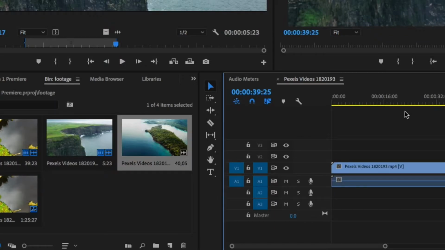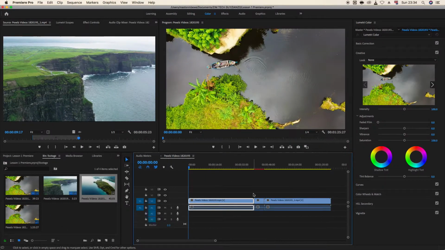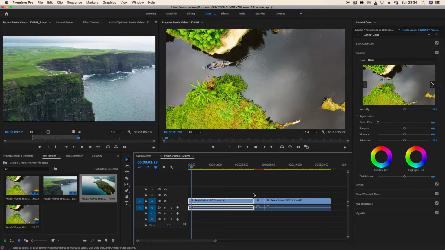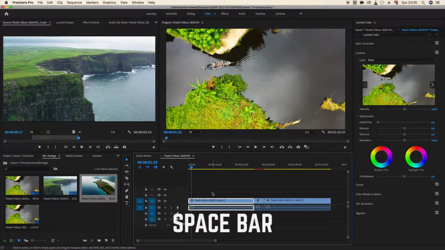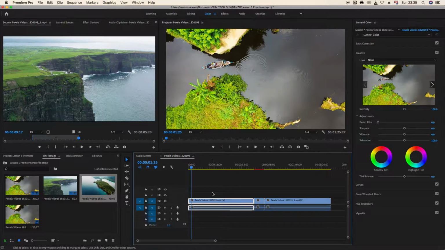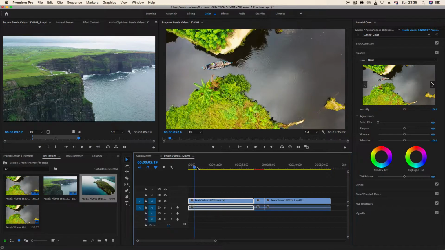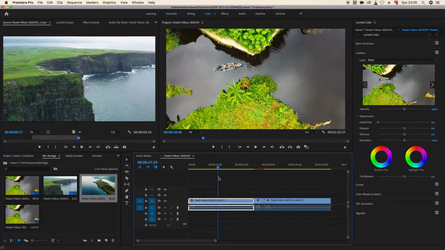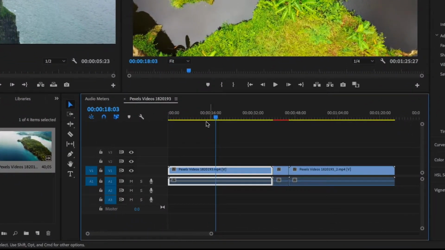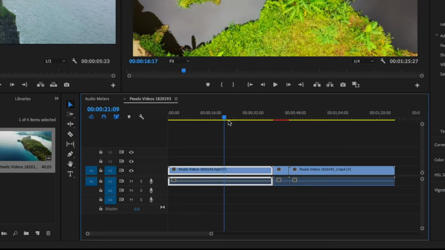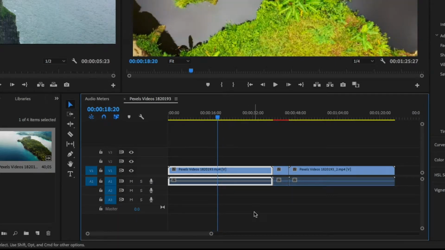So, like I said, on the timeline, if you want to play footage and see what's happening, you just simply press the space bar. To stop, just simply press it again. So let's say I want to cut footage, because this part, let's say it's a bit long and I want to cut it to half the size. Let me just first drag the playhead, this blue thing that I'm dragging here, it's called the playhead. Let's say up to this point, this is where I want to cut.